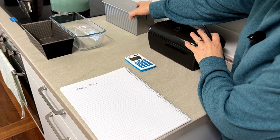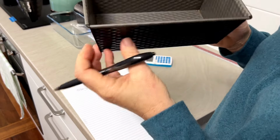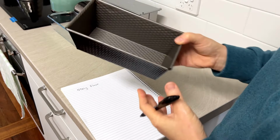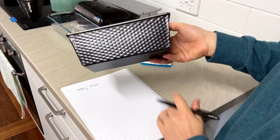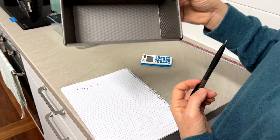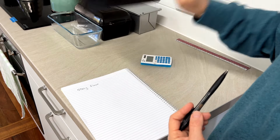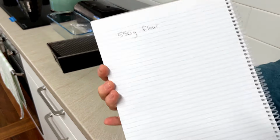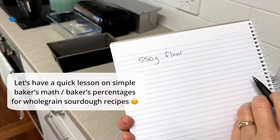Now if we go back to this little steel pan as the example, the final step is, okay, how do I work out the rest of my recipe? Because I need more than flour in my recipe. So we decided 40%, 550 grams of flour is going to be perfect for this tin. And I have tried that countless times and it works. So here's the basic baker's math. What we're talking about here is baker's percentages.